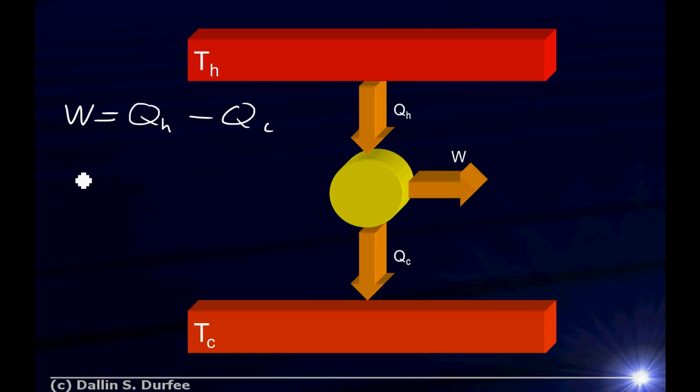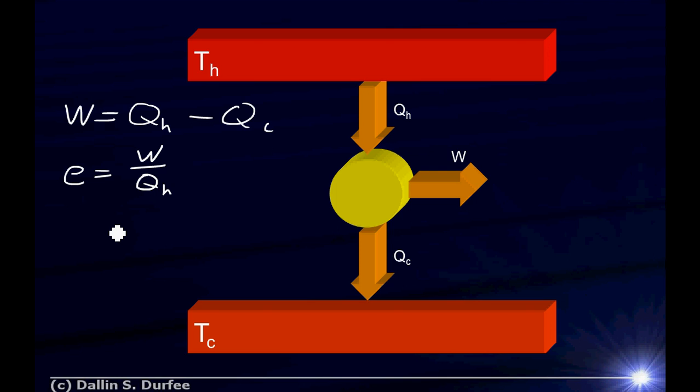Pretty simple. We also like to define the efficiency of a heat engine. The efficiency is just the fraction of the heat that you put in that actually gets converted to work. So it's just going to be the work divided by the heat that we put in. The thing that we want divided by what we put in to get it. Now there's a few things you should note. First of all, as we're going to find out in a few minutes, it is impossible for a heat engine to have unity efficiency. The work you get out will always be less than the heat that you put in.